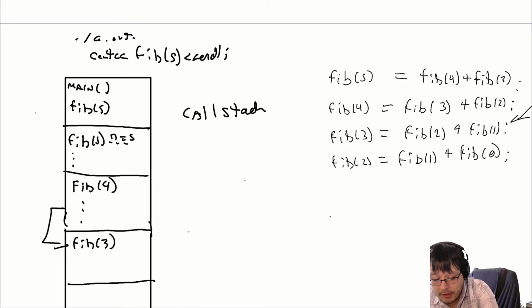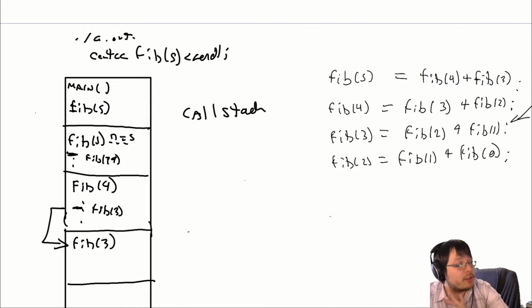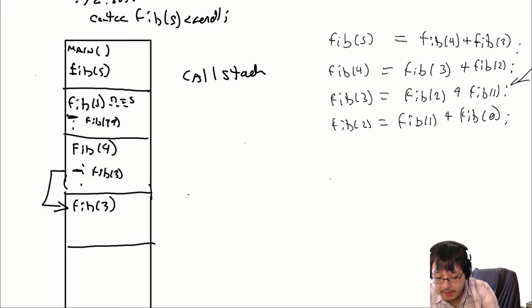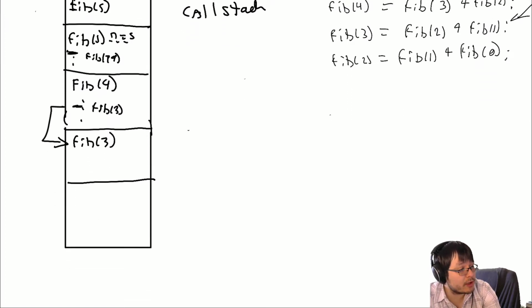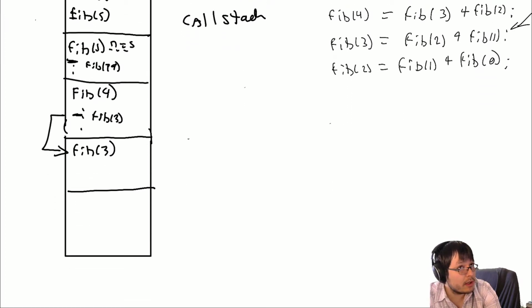This function gets paused just like this one did, just like main did, when it sees the function call to Fibonacci 4. And this one when it sees the function call to Fibonacci 3. Now, how it switches around between those is CS326's level of stuff. You will talk about that in detail there. But for now, I'm just giving you a brief introduction, because this is all to state a single point, which I could just tell you and spoil, but I think it's better if I lead up to it.